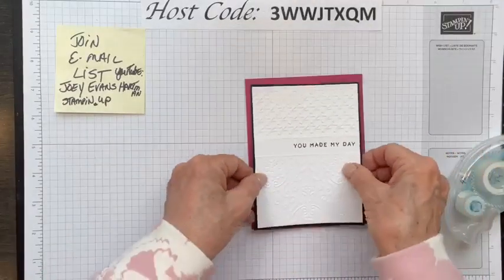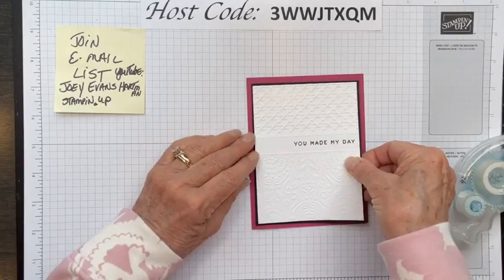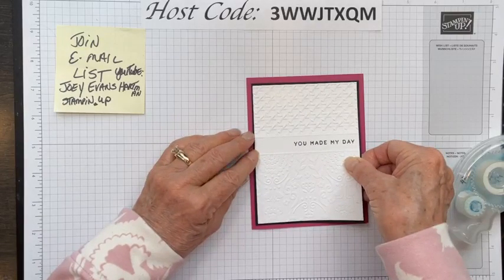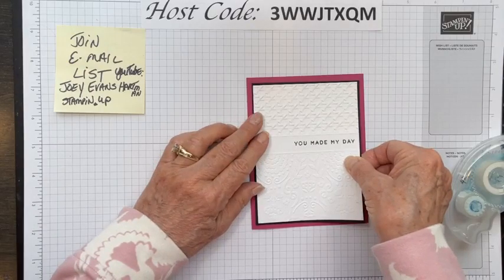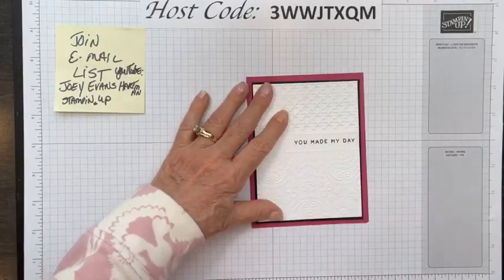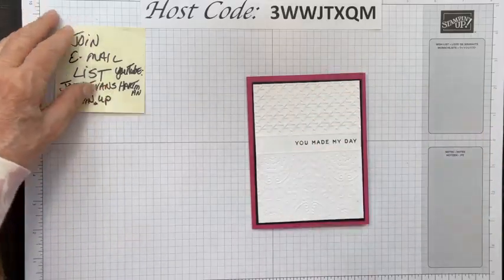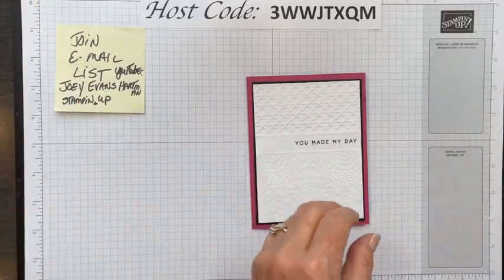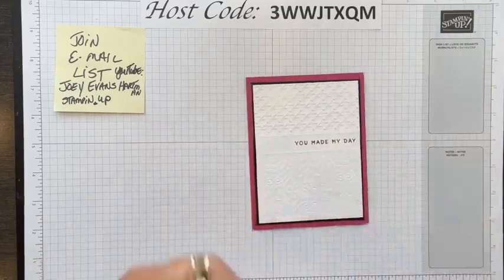So this middle part, you can make it any width you want, obviously. I made it a little wider on my sample card because I was just crafting and making it work, not on Facebook Live. But Facebook is always a little, things go awry.